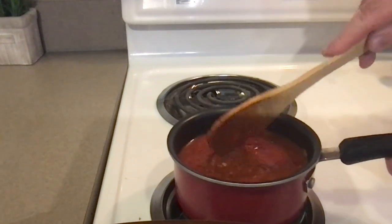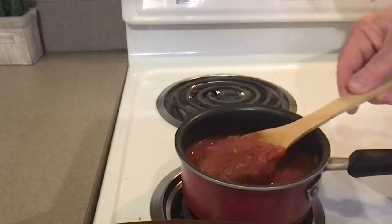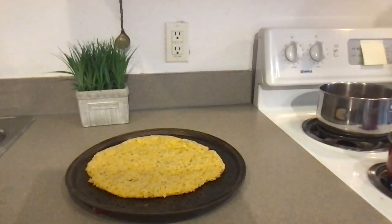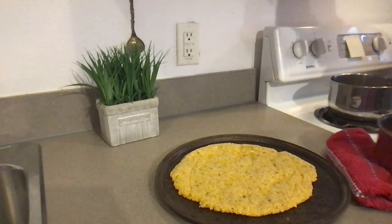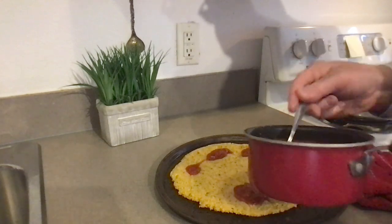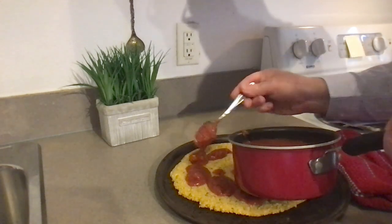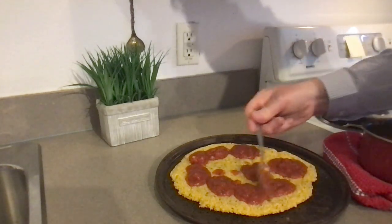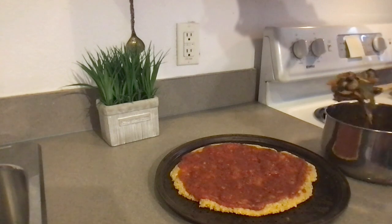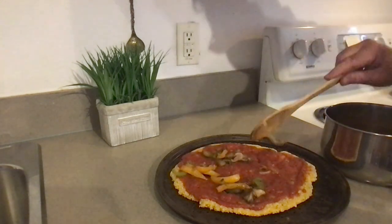The sauce is very important. Whether you have pre-made sauce or make your own, it needs to be yummy — and of course, oil-free. With the magic of TV, about 15 more minutes have gone by. I'm going to spread the sauce and make sure I cover all the edges so I don't have dry edges. You could also put some hummus first and then the tomato sauce, or skip the tomato sauce and just use hummus — but make sure the hummus is also oil-free.